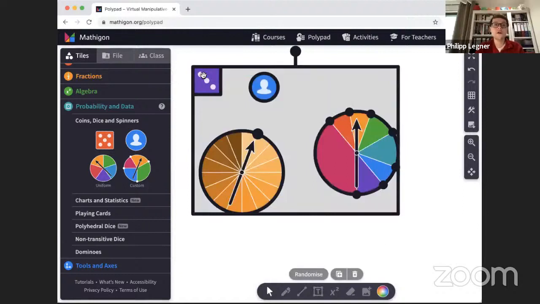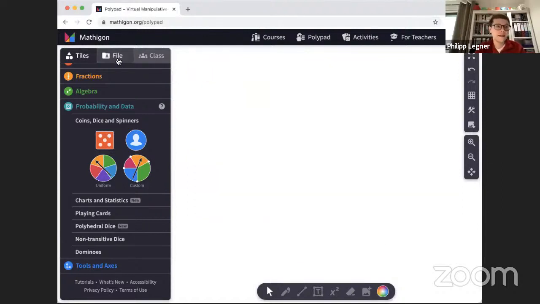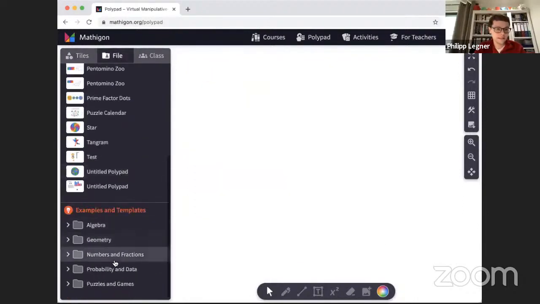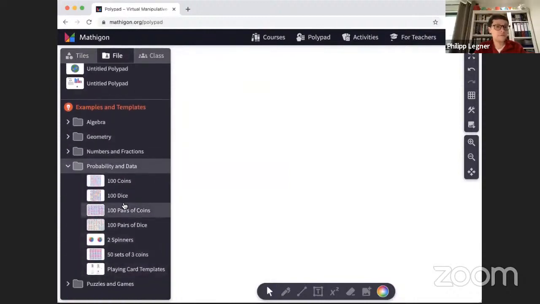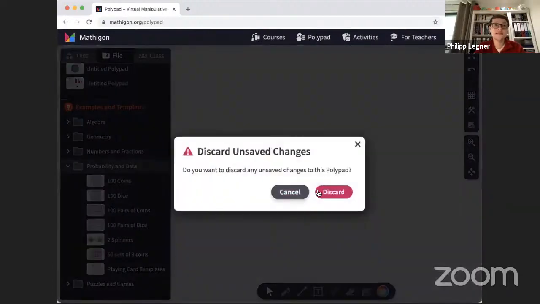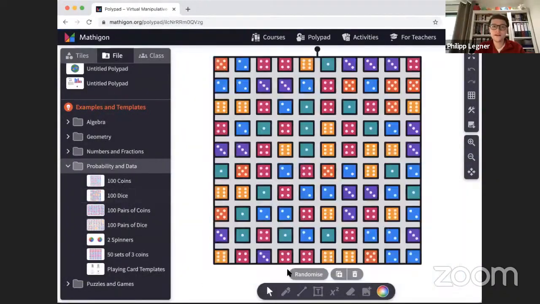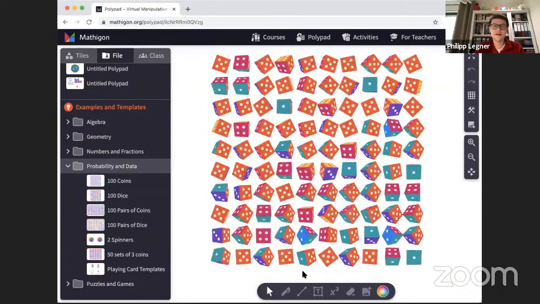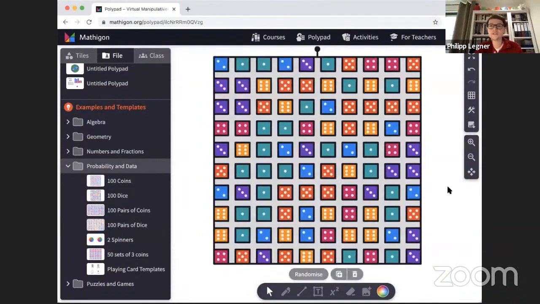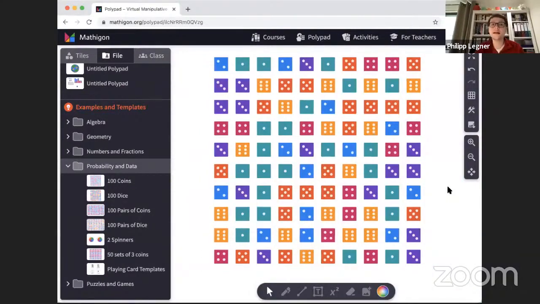These tools are great for generating random data. In fact, if we go to the examples here, we have some pre-built canvases, for example, just 100 dice on a canvas like this. And you can select all of them, roll all of them together, and really quickly generate random data. And students see actively that it's random, not just a computer program as a black box that they can't tell what to do with. So this works for young students just introducing probability.